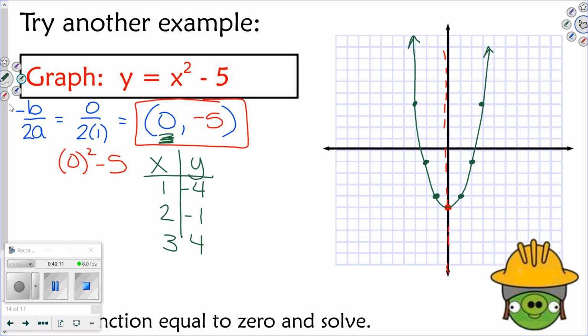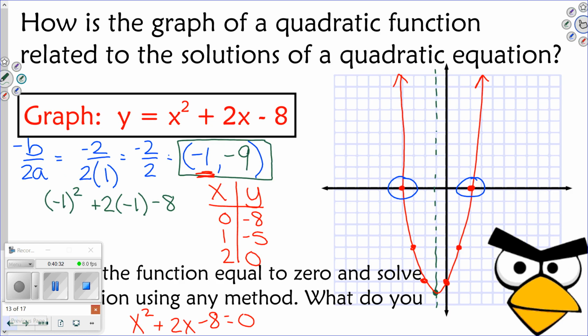Now, why did I ask you to do one more point? Good. It's going to extend it further, because my first points that I did, normally I just do 2. You see how it never crossed the x-axis? If I do one more so that forces me to cross it, I get a better idea of where it's going. Okay, that's why I did an extra one. Same thing on the last problem. I did the same thing because my first points did not cross it. So I did one more to make sure I at least crossed it.